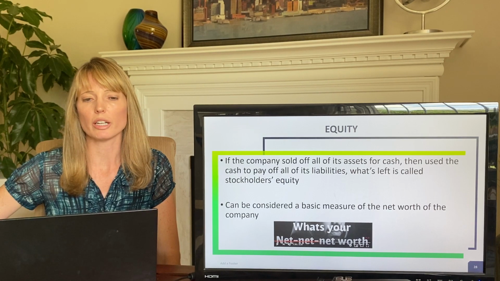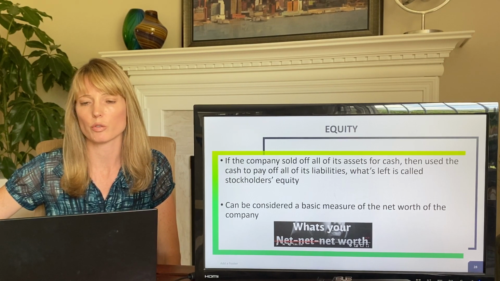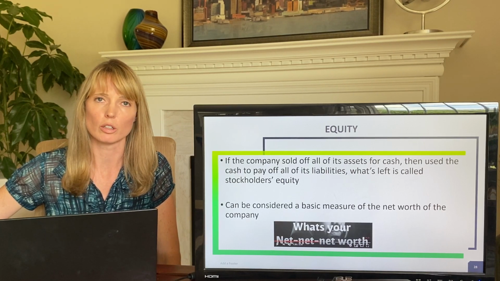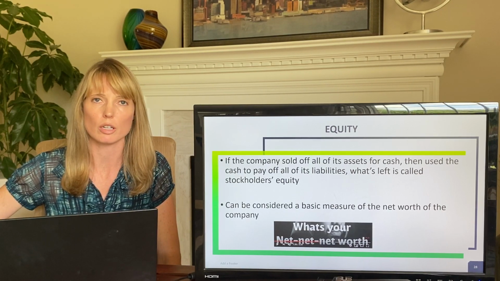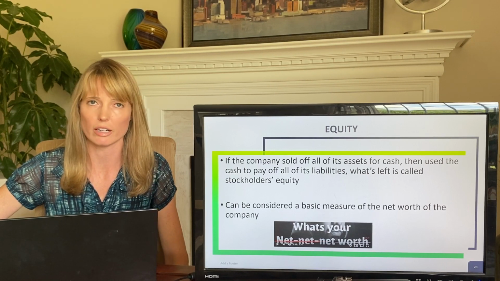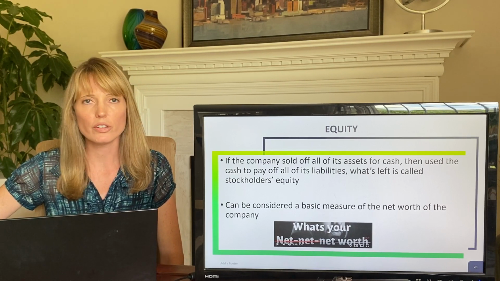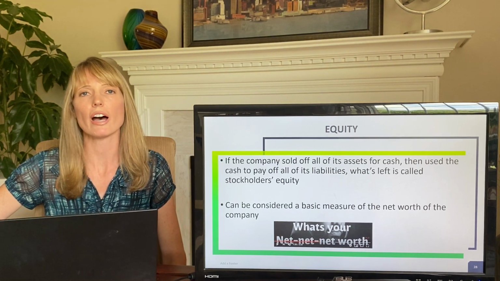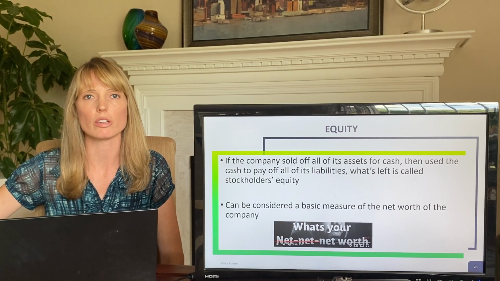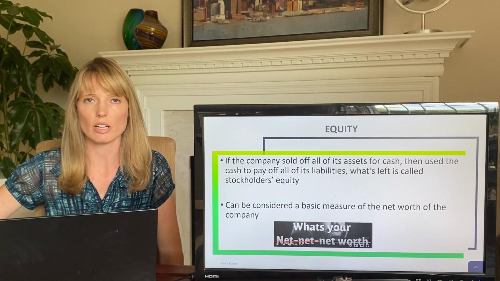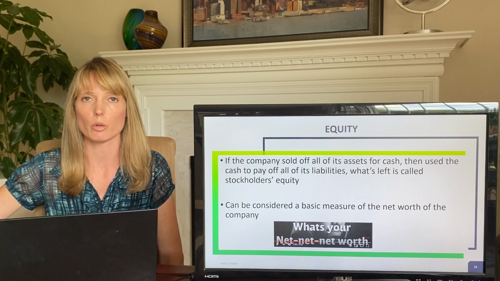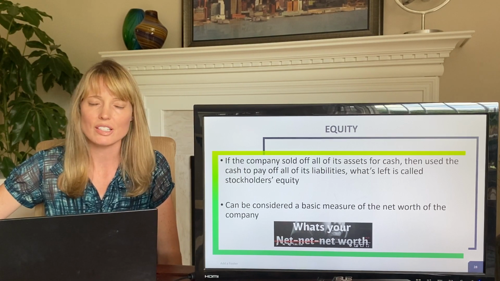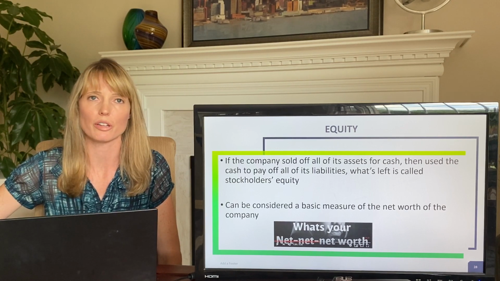Well, we can think of equity as if the company sold all of its assets for cash, then took that cash, paid off all of its liabilities, paid off the loans, paid back the employees whatever wages they were owed, paid back the government for any taxes that are outstanding. All of the liabilities were paid off. What remaining cash, that is what the ownership or the net worth of that company is. We call it stockholders' equity or shareholders' equity or owner's equity, we call it a residual interest. It's one slight measure of what the company is worth at a point in time.